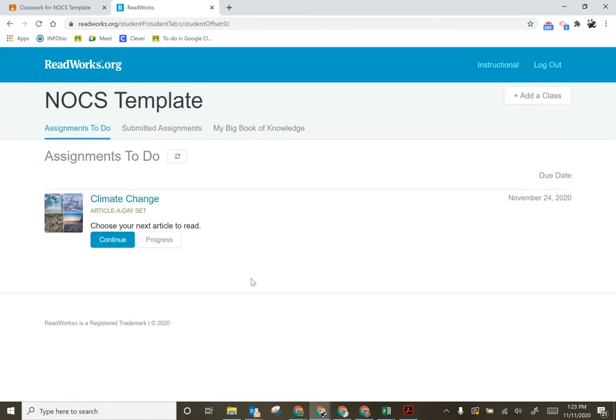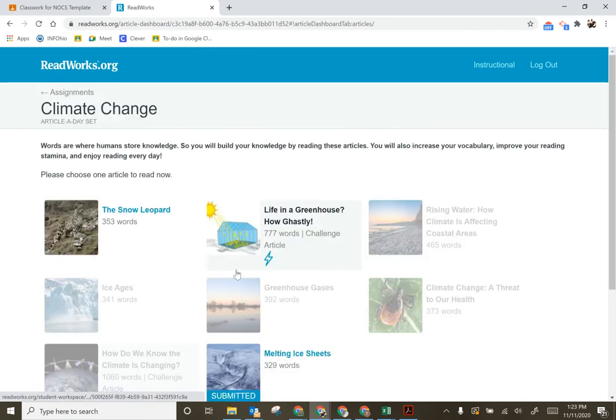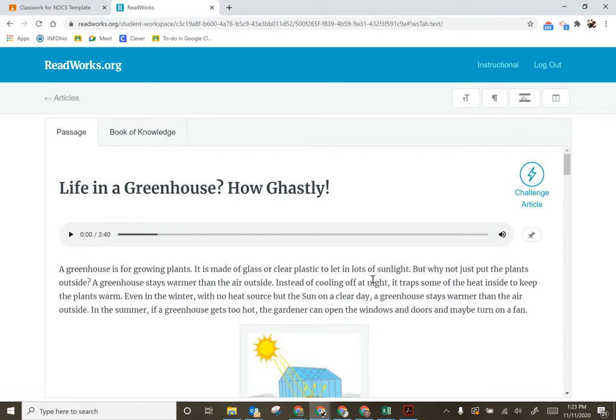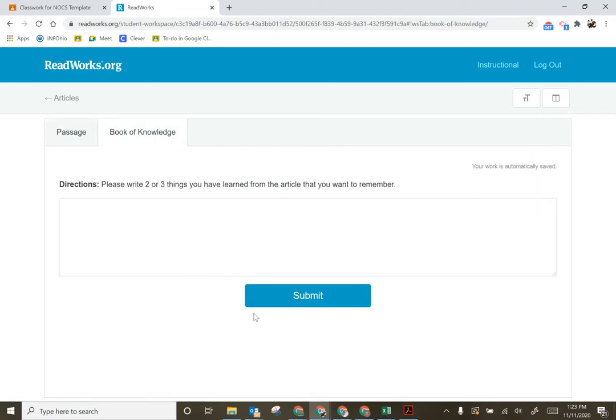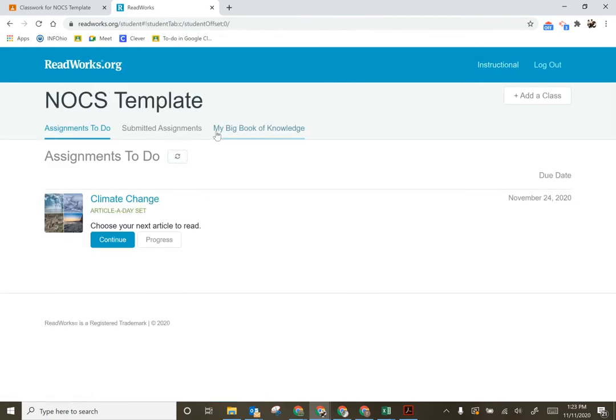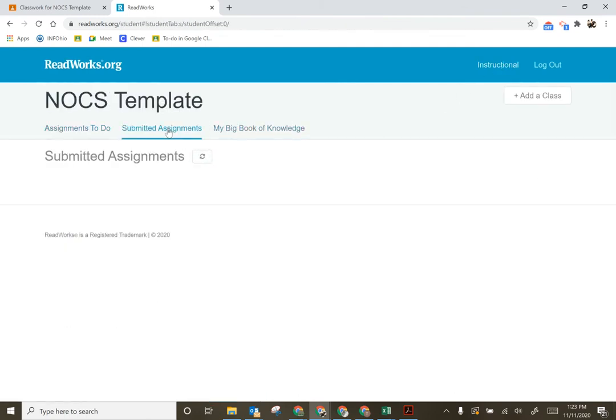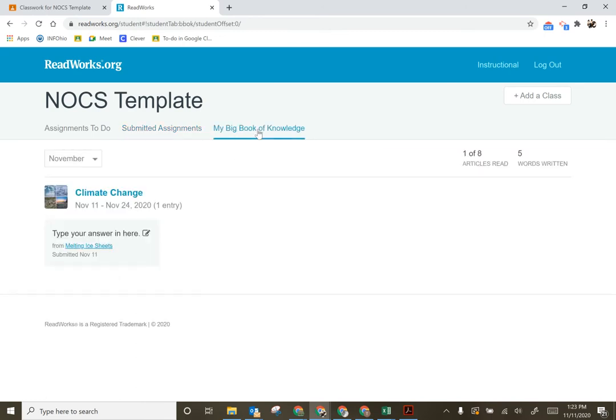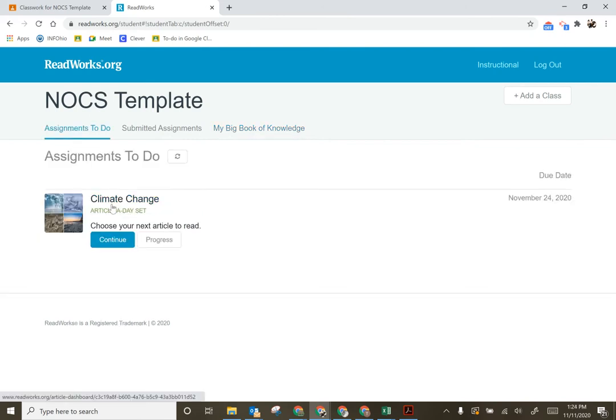I can see all of my assignments in here at any point. I can click to continue. Again, the Book of Knowledge activity. I can see assignments that I have submitted. And then I can see my big book of knowledge, which is a record of everything that I've done. So I still need to finish aspects of this assignment.